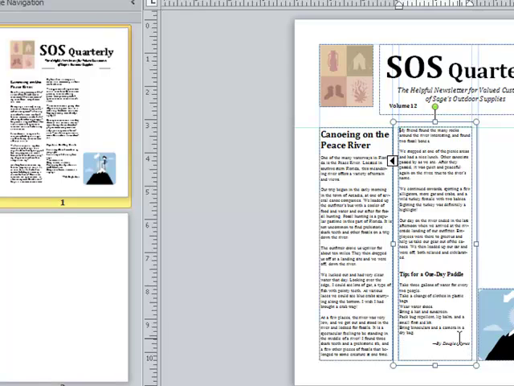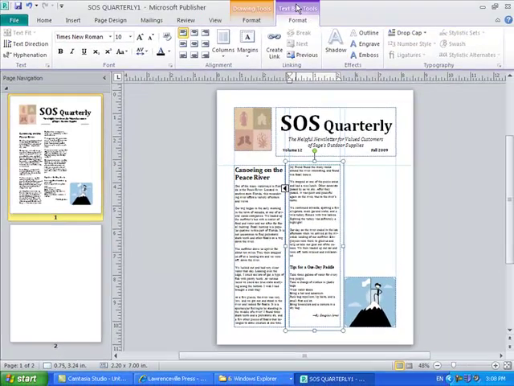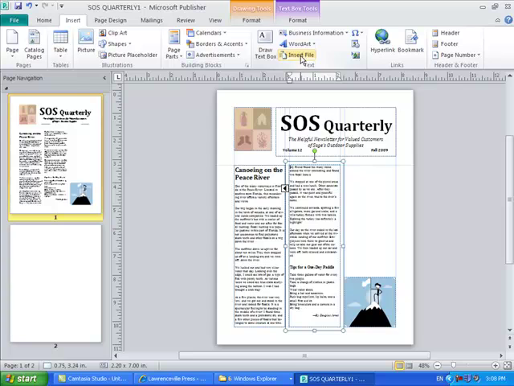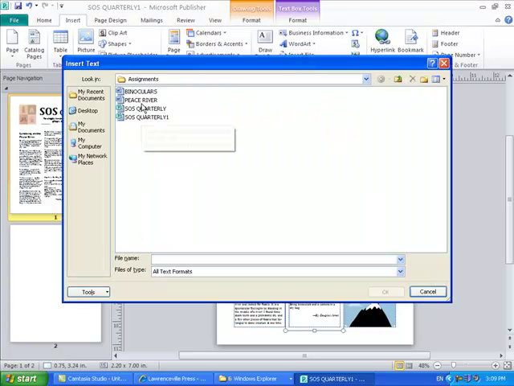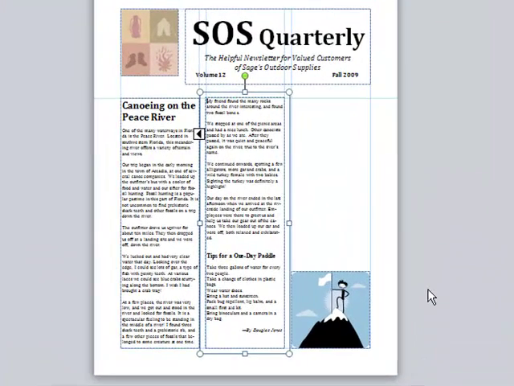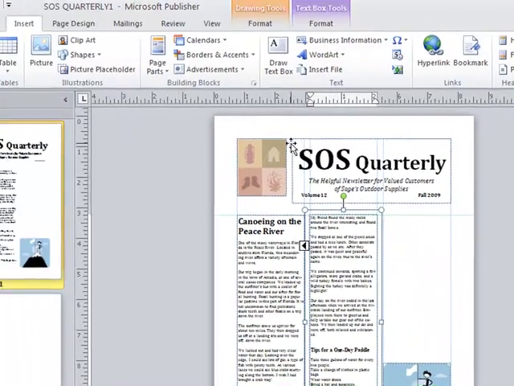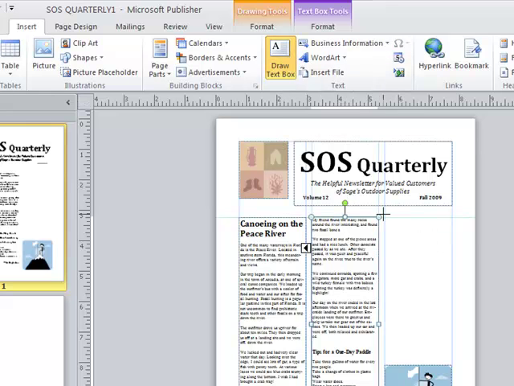Now there's a second text file that I want you to insert into this publication, and again that's available in your S drive. For me, again we're going to go to Insert File. I've already put it on my H drive, and it's called Binoculars. So Insert Text. Oh, hang on a second. Sorry, before I do that, I actually have to draw my text box first. So I'm going to go up to Draw Text Box, and I'm going to draw my third column of text, and I'm just going to draw it so that it's maybe 2 inches above that graphic.